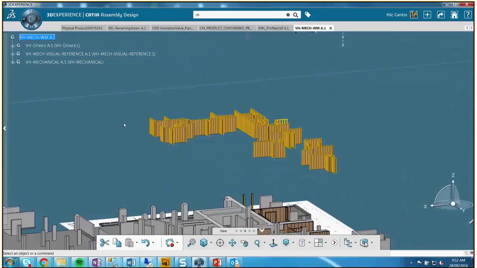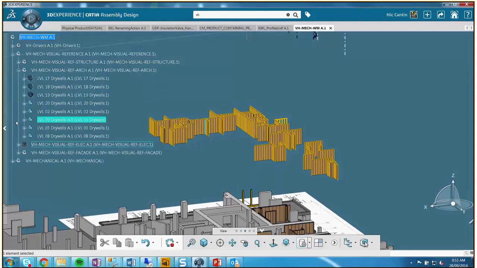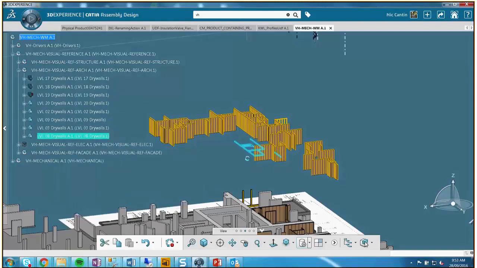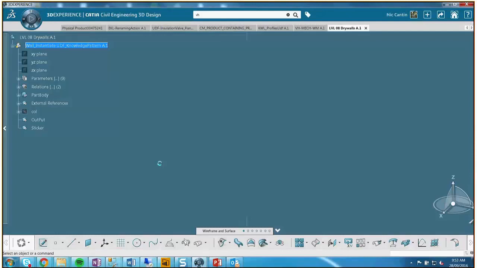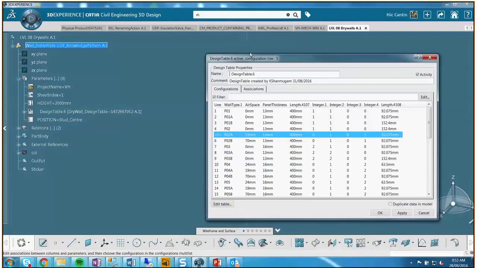So what we've done in this tool is, I'm going to open this in its own context. We've taken the tool and we've actually associated an Excel table to it. So the Excel table is actually, think of it as basically a wall schedule, and you input all of the different parameters of that wall schedule.